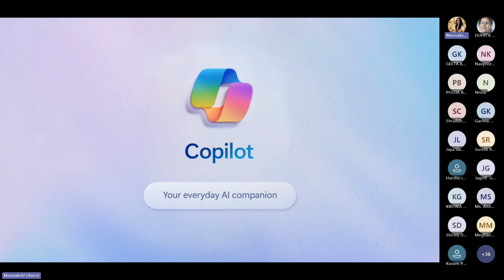And getting started with Copilot is as simple as going to any browser, typing copilot.microsoft.com, and starting to work on the magic. I didn't want to use the word magic, therefore I paused, but I think it's pretty magical, at least for us in this generation. We find all of this pretty magical. So, to turn your words into the most powerful productivity tool on the planet, you could just go to copilot.microsoft.com.